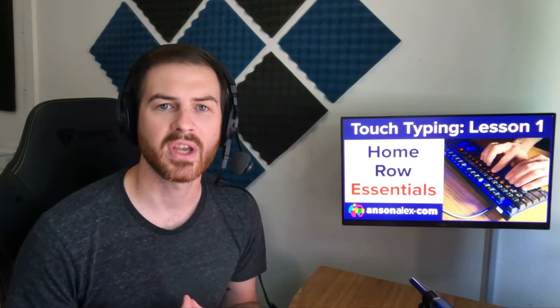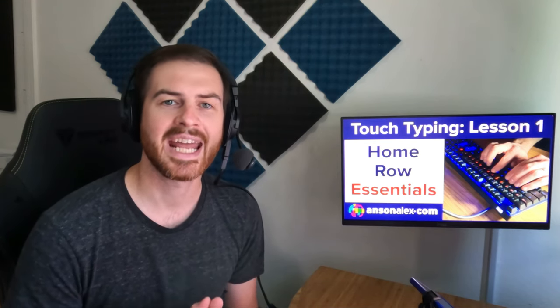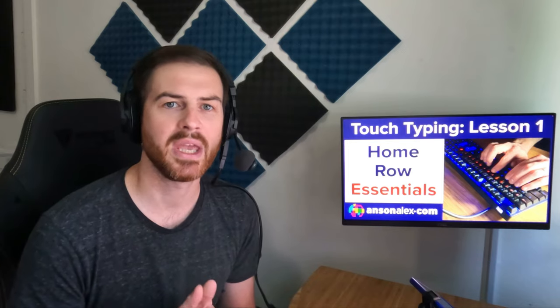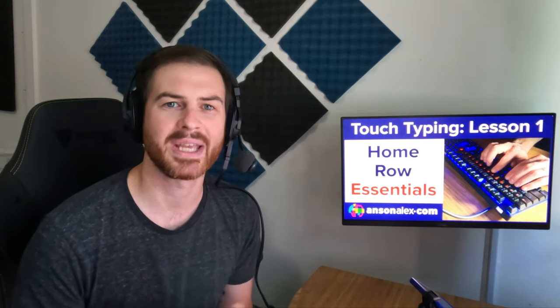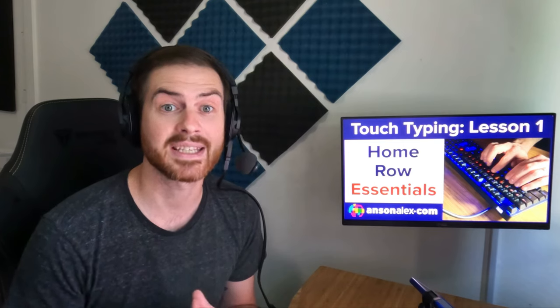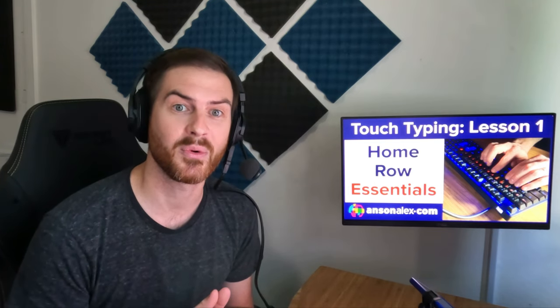Notice that all of my fingers remain on their home row position, and I'm able to control them so that they're not pressing a key down when I'm typing a different letter. This may take a little bit of practice, and you may notice that when you first start, when you're using those ring and pinky fingers, you're hitting multiple keys at once because it's hard to move only one finger instead of moving that whole side of your hand. So that takes practice, and don't worry if that's happening. You'll get better with time.